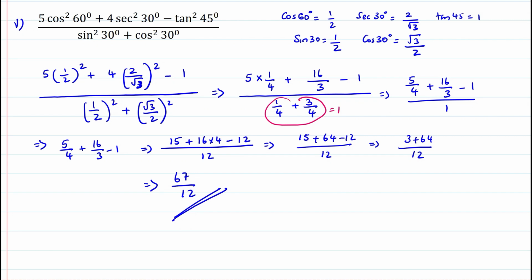Hope you understood the working of all the problems. So very simple, the basic requirement is you should know by heart the trigonometry ratio values. If you make a mistake in the ratio values, then your answers can go wrong. Also it will be a principal error. So don't make a principal error. Know the trigonometry ratios properly and then substitute the values for the question given, then evaluate and simplify, you will get the answer.